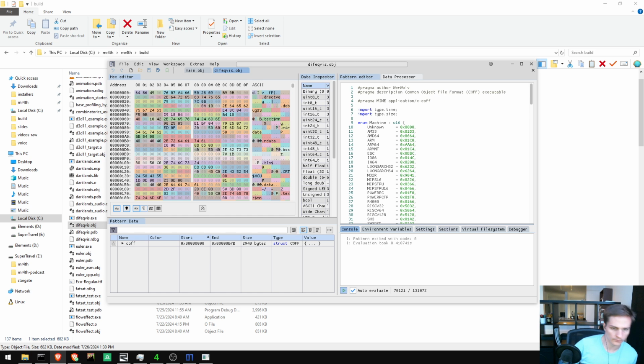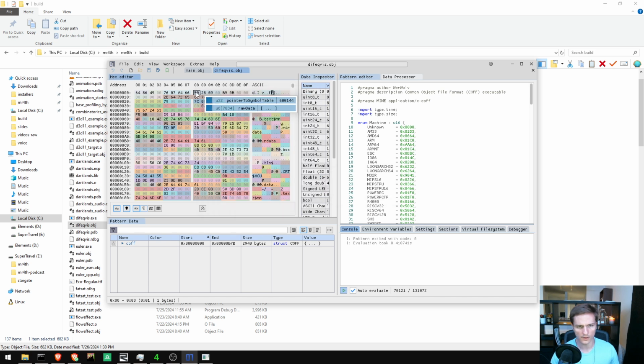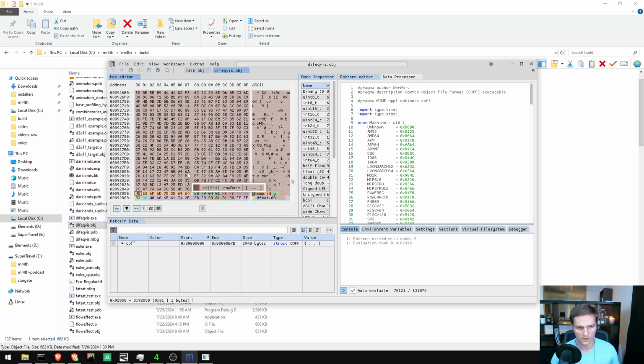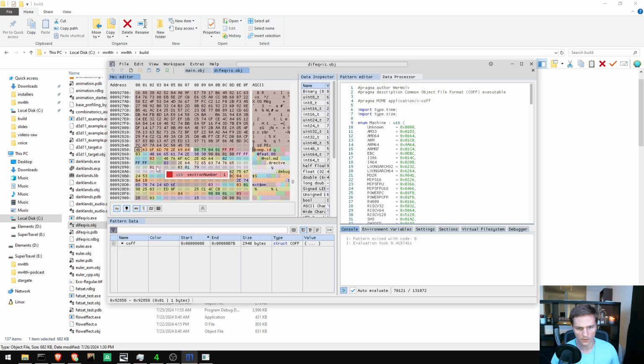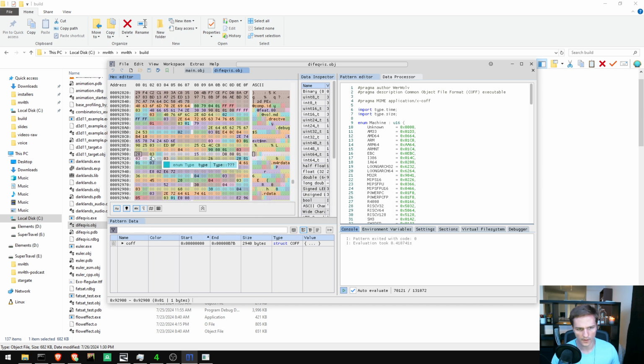Okay. So again, I want to find the symbol table here. So I want to jump to, no, not to 2A. Give me the whole field. Jump to there. Here's our symbol table. And presumably, if I keep looking through these, yeah, there you're doing it this way too. So it's like that on all of them, I guess.